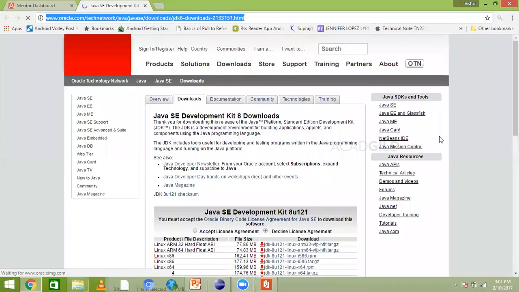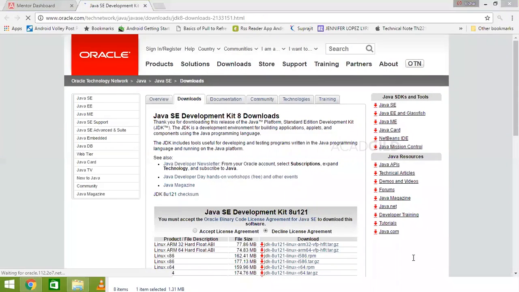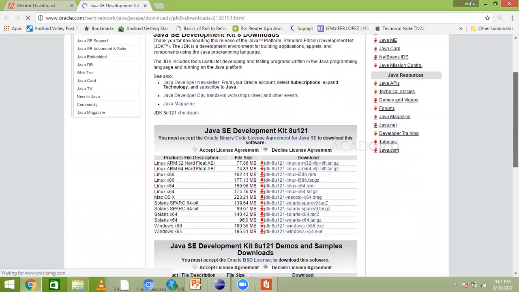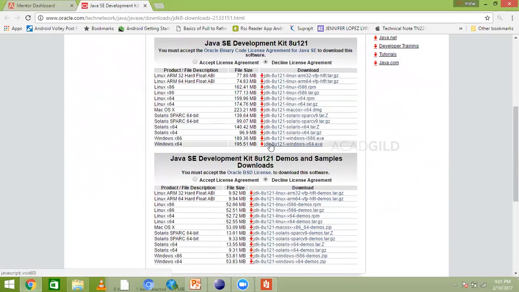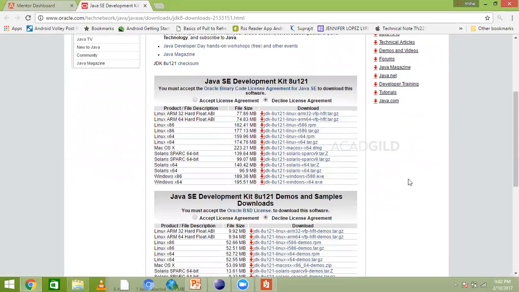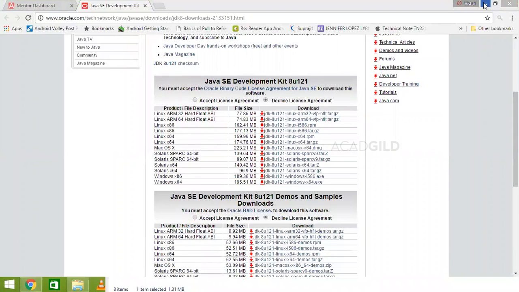This is your Java, from the Oracle site. Here you have the Windows version of the JDK. You can download this, and if you have any issue, then tell me. Just click on it after downloading and install Java on your system. If you have already installed Java, that's good for you. Otherwise, you can install it from this link.